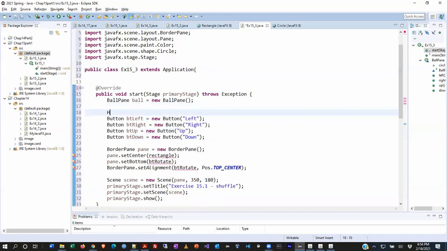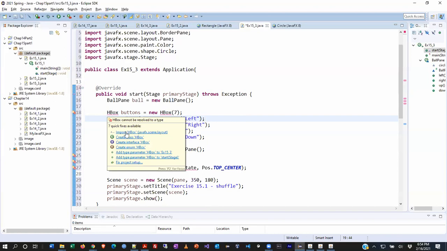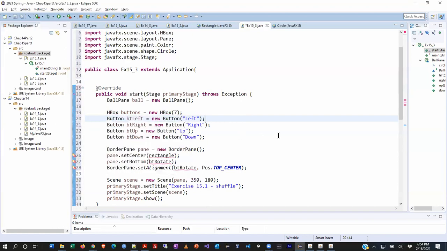And for me, it just seems easiest to probably use an HBox to do this. So you notice I'm going to instantiate an HBox right here, and I'm going to call it buttons because that's what's going inside of it. And then we're just going to say new HBox. And then inside the parens here, if you want to do some spacing, however much space you want between those buttons or around those buttons, I usually use a safe number like 5 or 8 or 10. Today I'm going to use 7. I don't know, just because. Just seems like a nice number. Let's go ahead and add the library for HBox if you don't have it already.